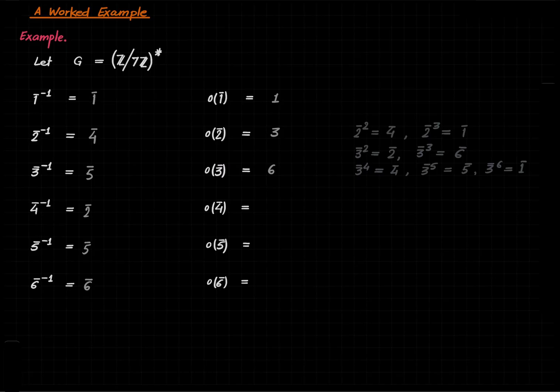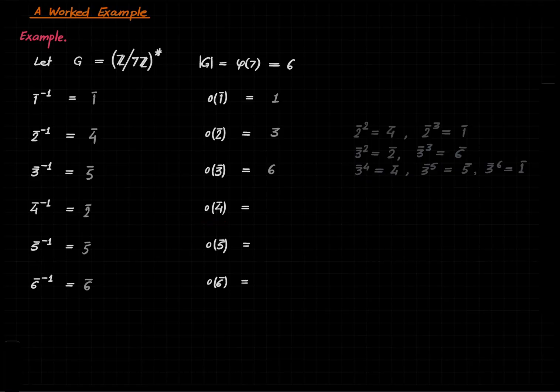And what is the size of Z mod 7 Z star? It is also 6. So interestingly, there is an element of order 6 present in this group of size 6. And later we'll see this is a general property. Whenever p is a prime, Z mod p Z star always has this property that there is an element of order p minus 1. It's very interesting, but for later.